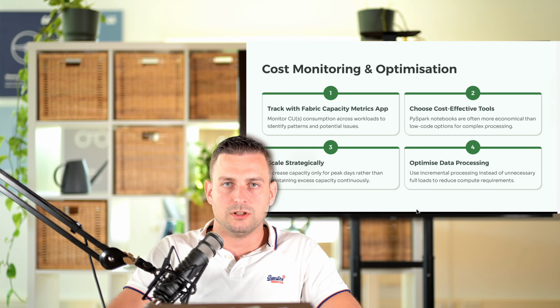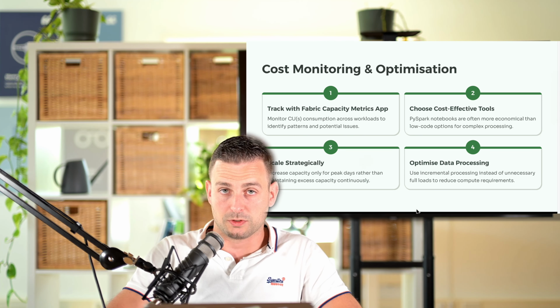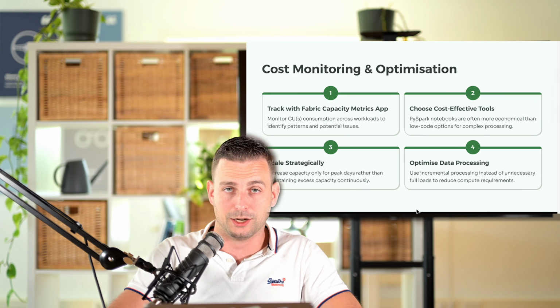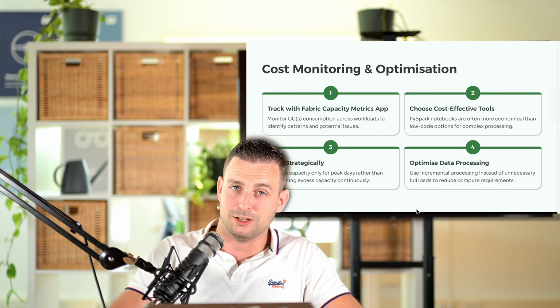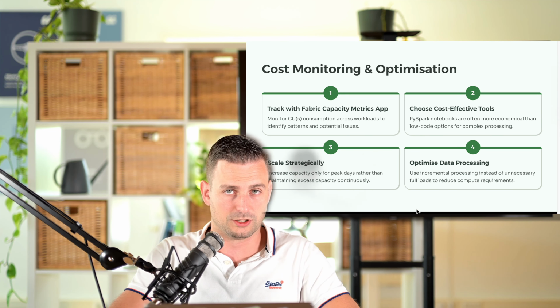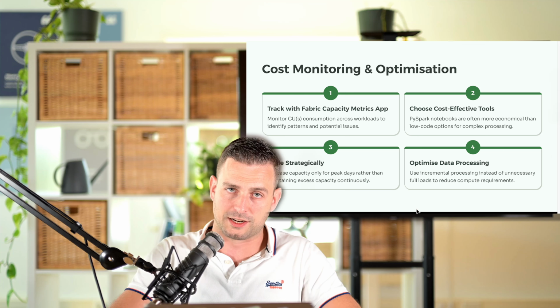Now, you might want to know how you can actually monitor and optimize your costs. The first thing is you should start tracking your costs. We are BI consultants and we say if you do not measure anything, you will not be able to improve anything. So just like we do with our customers, we need to do with our data platforms. We need to start tracking our metrics.